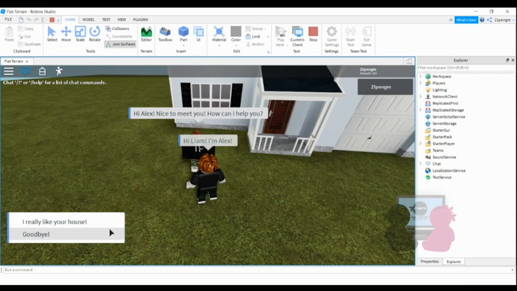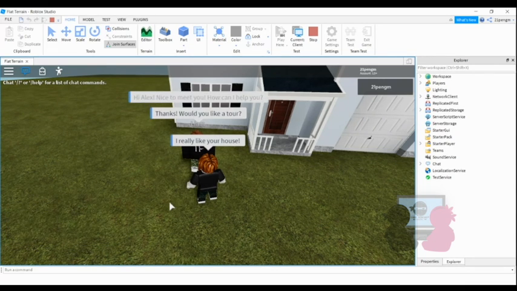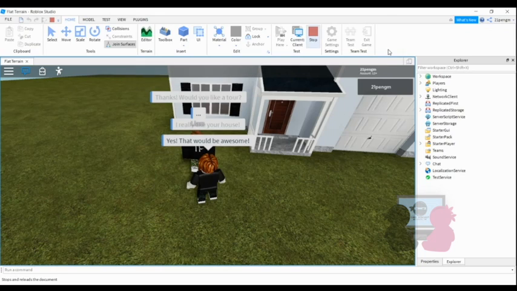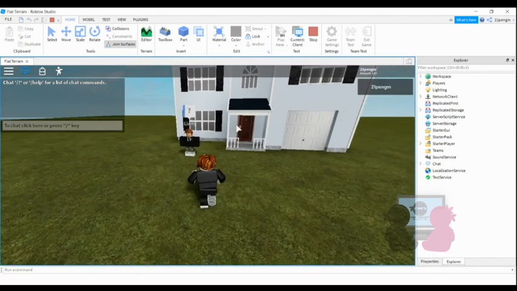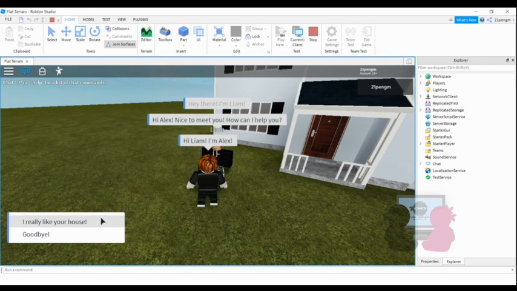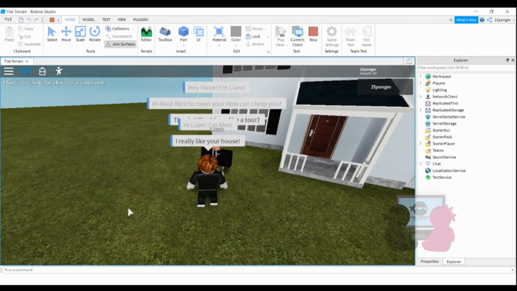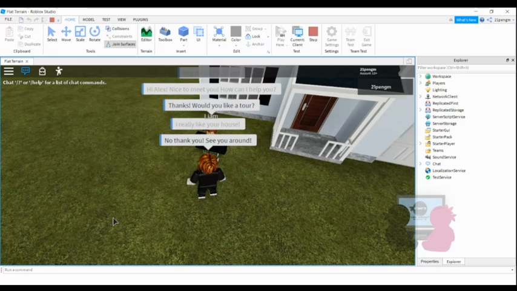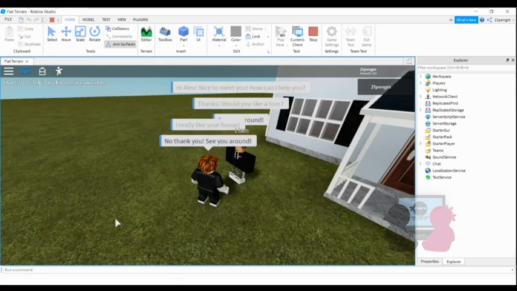And you can see in the options there's always the choice that we wrote, and then there's always goodbye, which is a Roblox default. So we stacked the dialogues, which means that there was two options right there. So I'm going to run through one more time just to show what would happen if we chose a different option. So like this response right here, we only get one choice because we didn't stack the dialogue choices. And here, instead of saying, "Yes, that would be awesome," I'm going to say, "No, thank you, see you around," and then Liam responds with, "See you around."